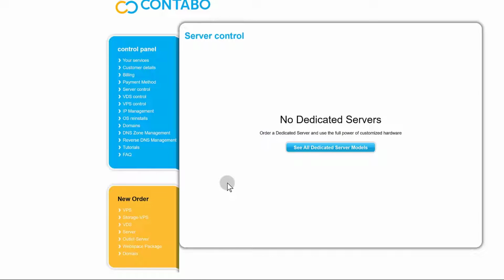As soon as you log into your Contabo account, once they have sent you all the details, you'll see your servers here. Any VPSs that you have, any services that you have with Contabo, you can just click there and you'll see the details for all the servers listed. You can also look at the VPSs that you have right there. They will be listed here. If you did choose VDS, then you can look at that as well. Right now, there isn't much I can do. Therefore, I'm just going to wait for an email from Contabo, and once it comes, we can begin setting up the server in the next video. So what I'm waiting for is an IP address, a root user, and a password. Once all that is set up for me, I can start setting up my server.